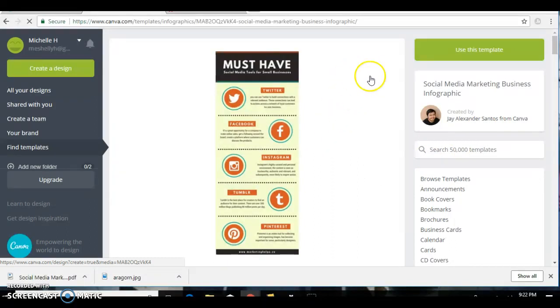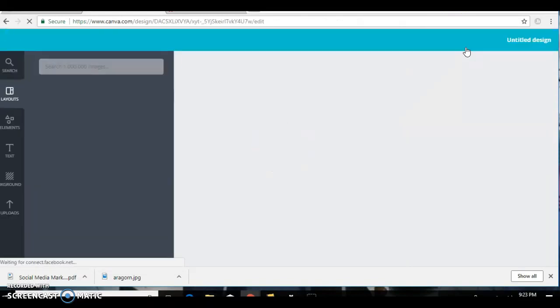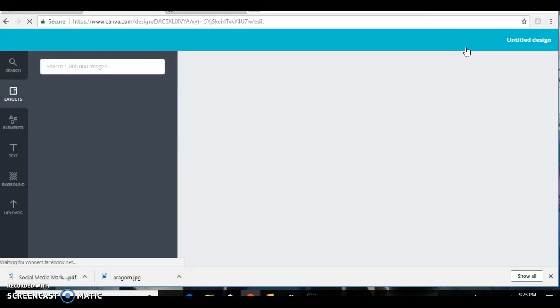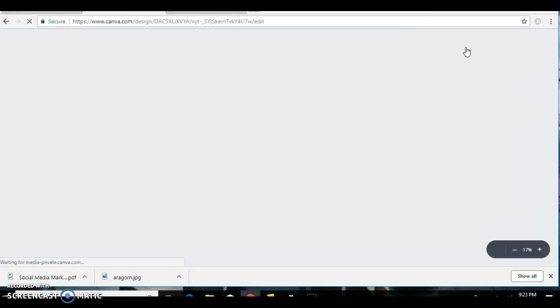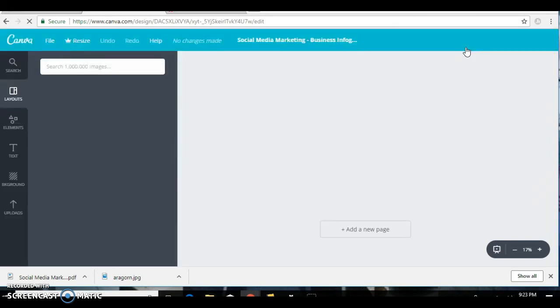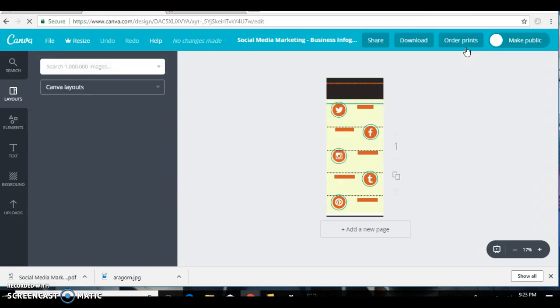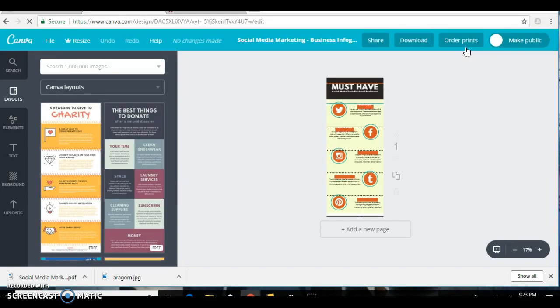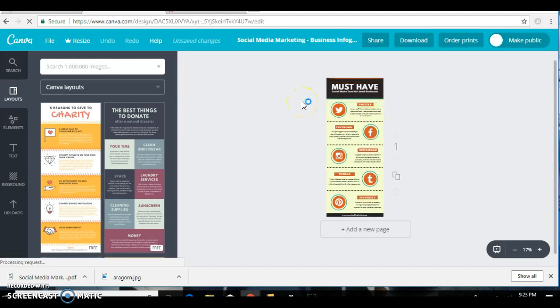And it's just going to give me this preview here. And yes, I'd like to use the template, so I'm going to click on that green button. And here it's going to load all the different editing options I can do for my Canva. And even though the editing options are pretty much endless, once again, we're just trying to keep it simple. So I'm just going to show you some quick ways to edit your infographic that hopefully won't stress you out. So you can see first that it shows a teeny tiny little presentation of what your infographic looks like, and I cannot edit that.